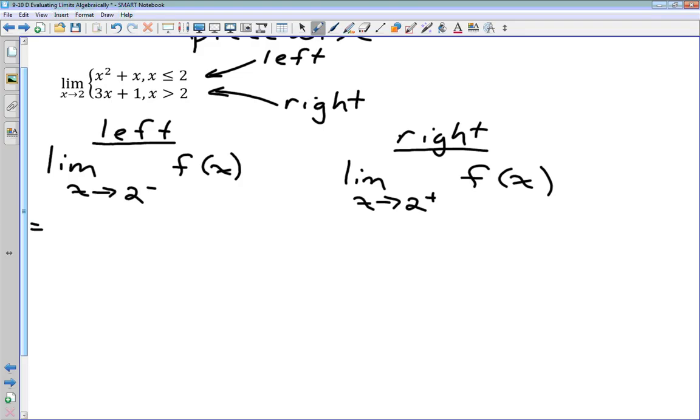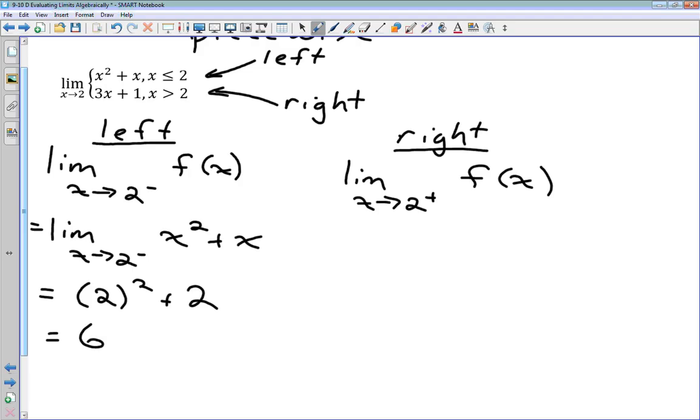Now let's say we're doing this limit as we approach 2 from the left-hand side. In here for f at x, we want to use the left-hand branch of the function. We want to use that x squared plus x. So we're doing the limit as x tends to 2 from the left of the left-hand branch of our function, x squared plus x. What is that limit going to be? First step, we try direct substitution. Is direct substitution going to work here? Marine's nodding her head. Yes, it is. We can just plug in that 2. 2 squared plus 2 is 6. Excellent.